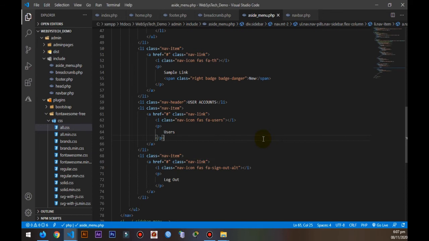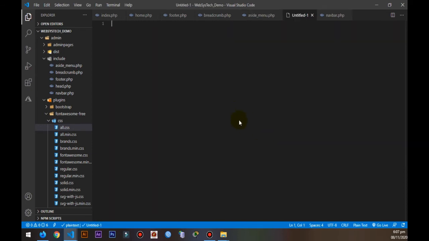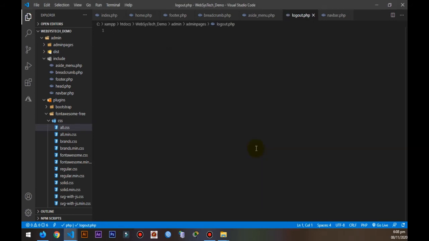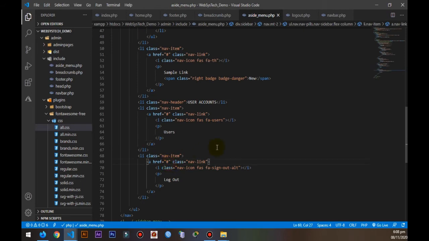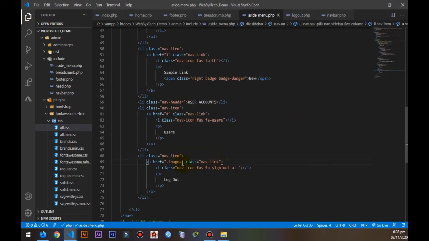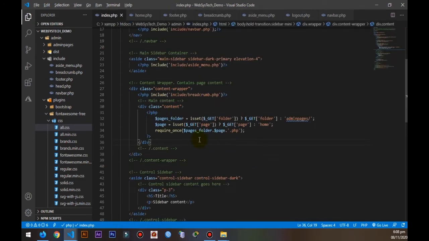Let's try to create a logout. So, Control N and save this page into the admin page, and this is logout.php. Okay. So, tawagin natin si logout. page is equals to, page pa yung name natin dito ni index. Okay, tama. Page siya. Okay. Page yung variable. So, page is equals to logout. Okay. Wala nang .php po. Kasi, we already made a function here.